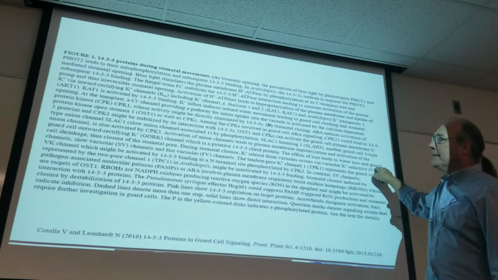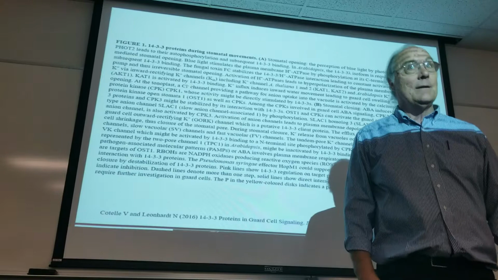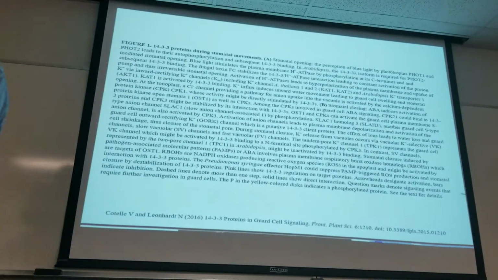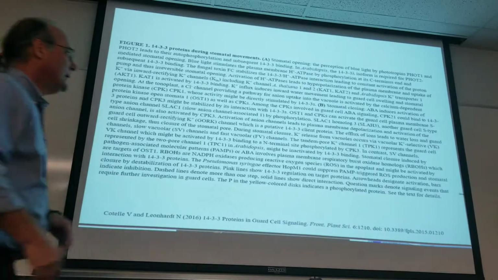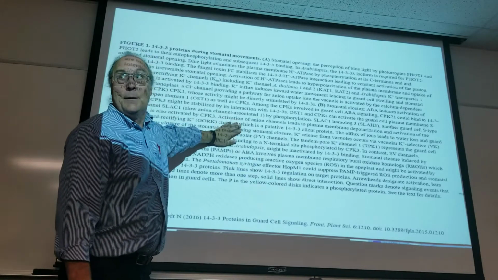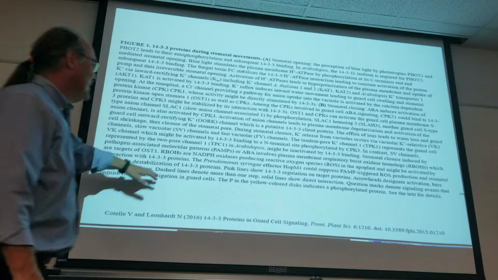Water loss and guard cell shrinkage, thus closure. I mean, that's all they say about it. They don't talk about osmotic potential. They don't talk about the difference in water potential inside and outside the membrane and how water moves. You know more about that stuff now than is given in this paper. It's interesting. But anyway, read this at your leisure.